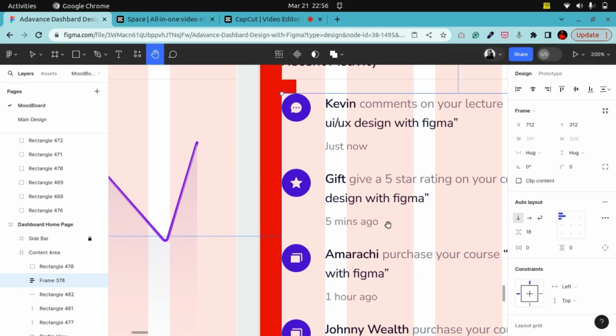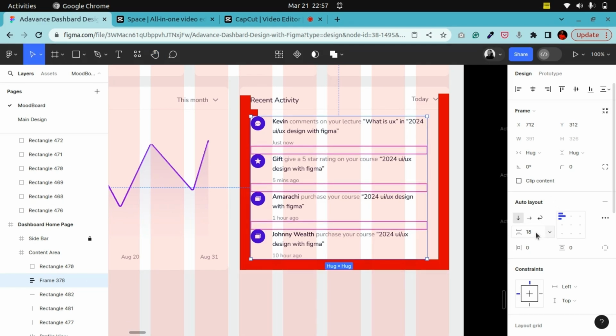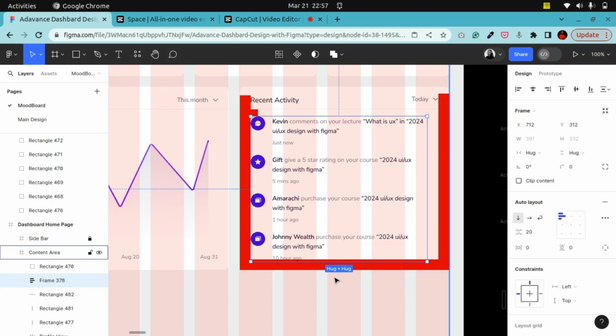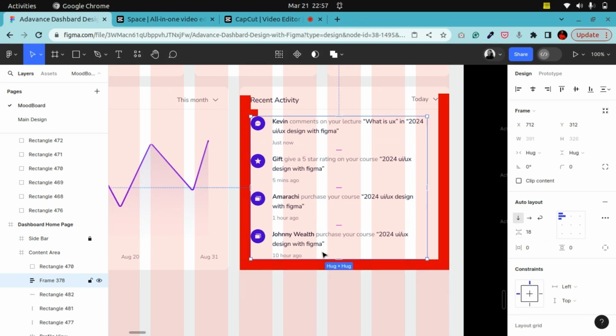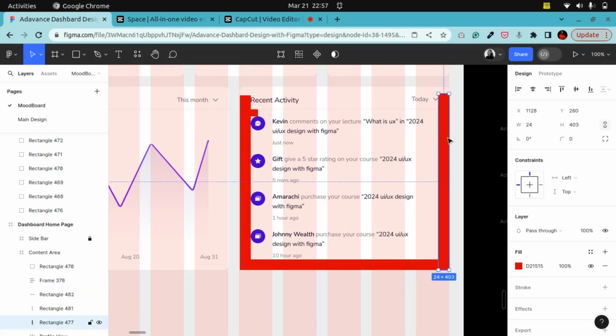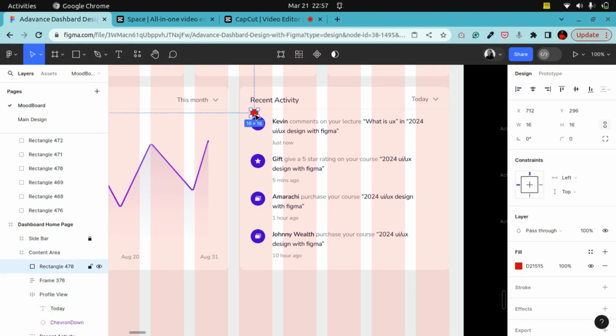The spacing between these elements right now is 18. Let me increase it to 19. Let me just use 20. Numbers are divisible by 4. So bring it down. Let me just leave it at 18. 18 is still okay. Though this is not lapping down, it's still okay. It's just one pixel different. And here we go, we have our recent activity section.